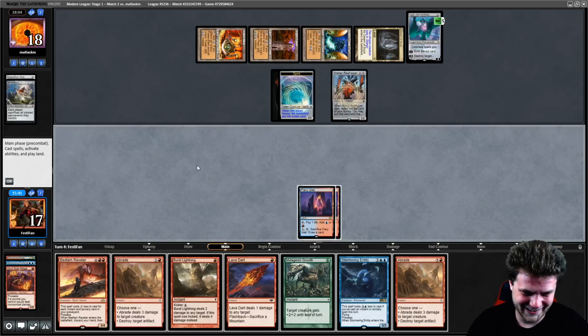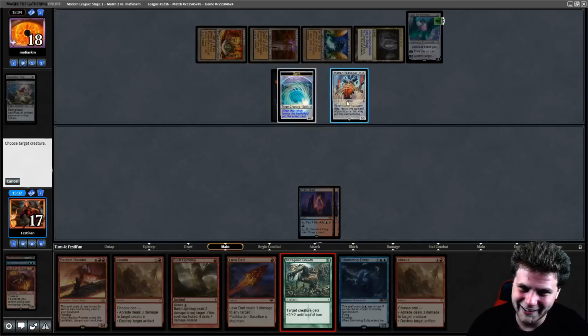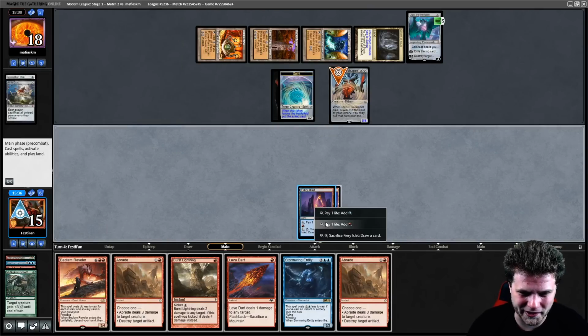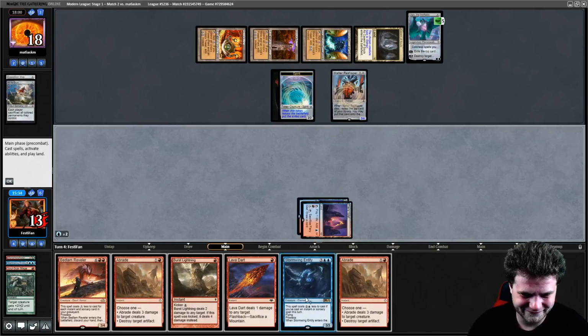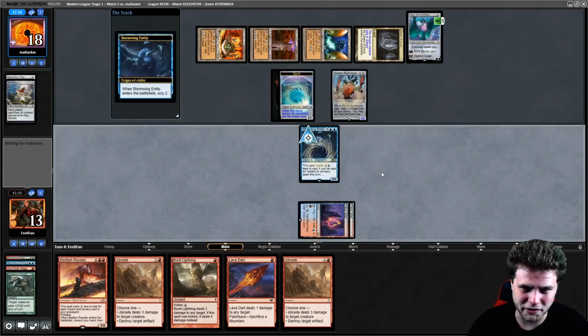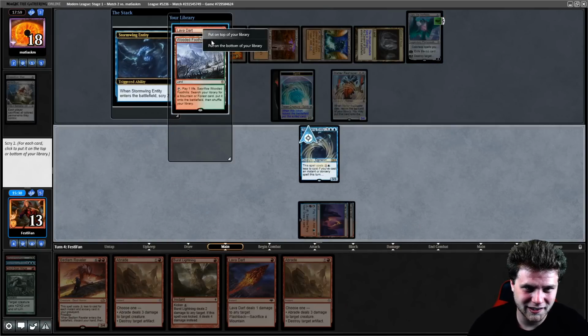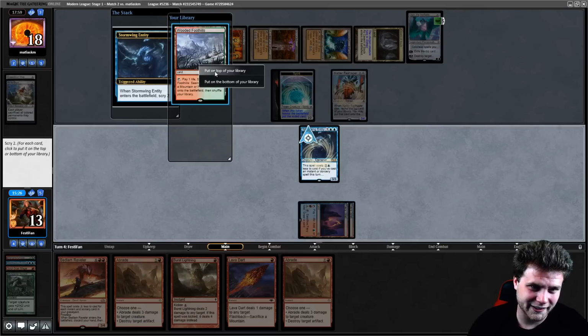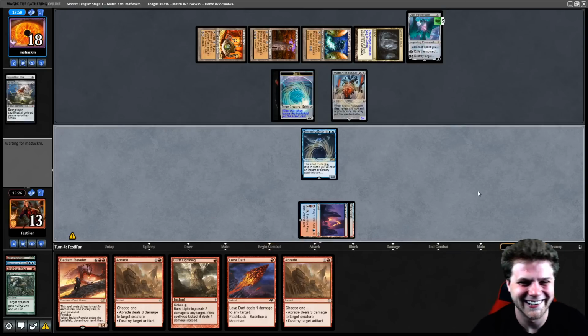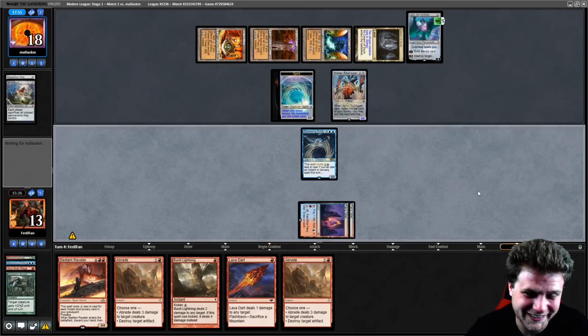Tilt. Tilt-a-whirl. I guess we can Mutagenic Growth an Entity. Damn. If we were on the play, I bet we win this game. But instead, we're going to lose horrifically. So they can just destroy this with Ugin. I guess. Dang it! That was tilting.